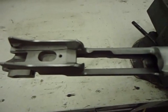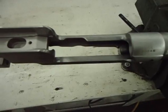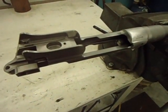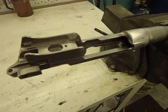I've got a few minor spots that I've got to clean up, a few small parts, a couple of bands that got some minor pitting, but overall, that's it. So this is coming nicely down the line. We've got this stage done, so we'll keep working away on the other pieces and let you know how we're making out.